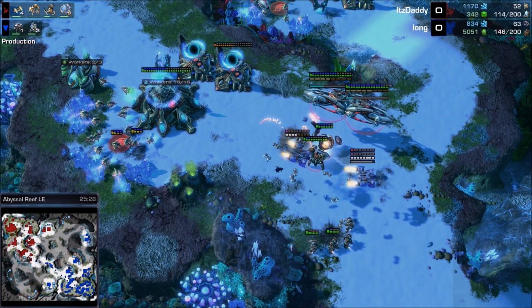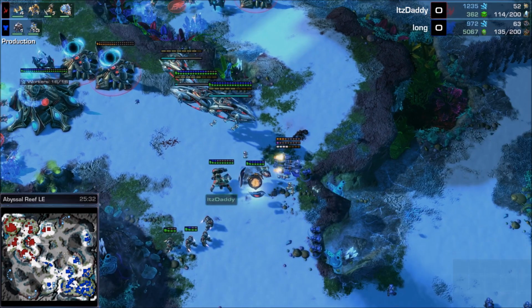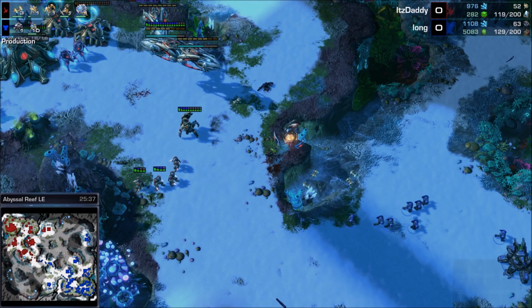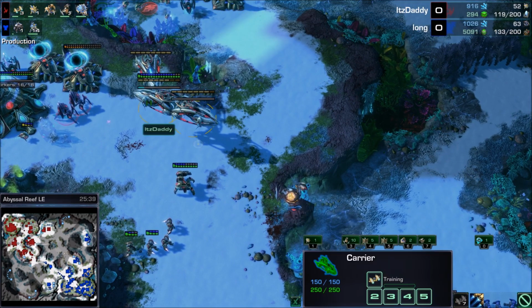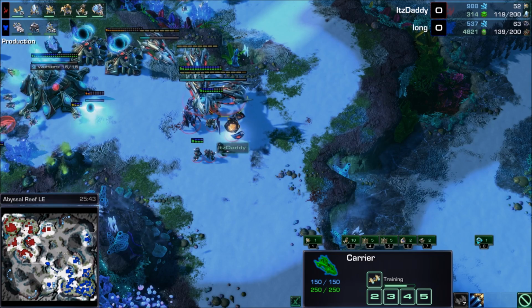They want to kill the tank first of all, and then want to kill the rest of these biological units. Carrier trying to kill medevacs before they can escape. Doing a pretty good job of it. Yeah, getting rid of that one very nicely. Carriers just zapping away at these Marines as they come ever so close, ever so closer to the army.